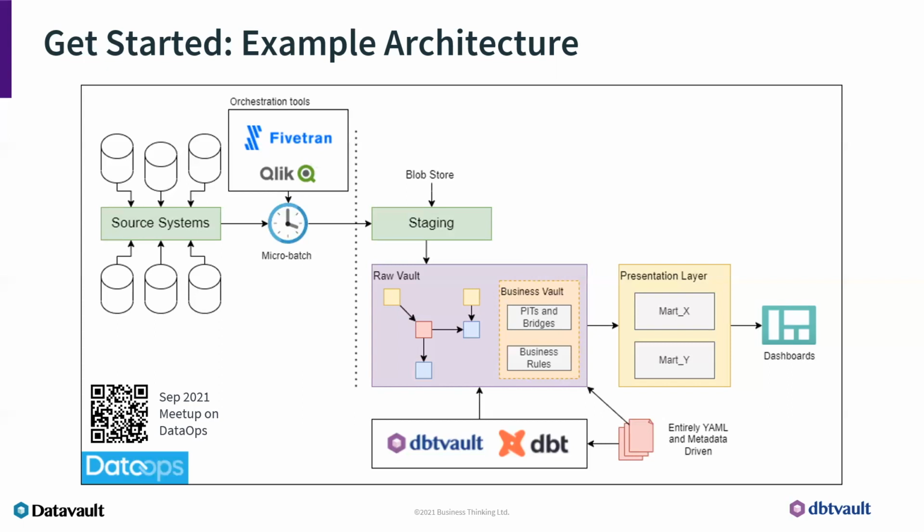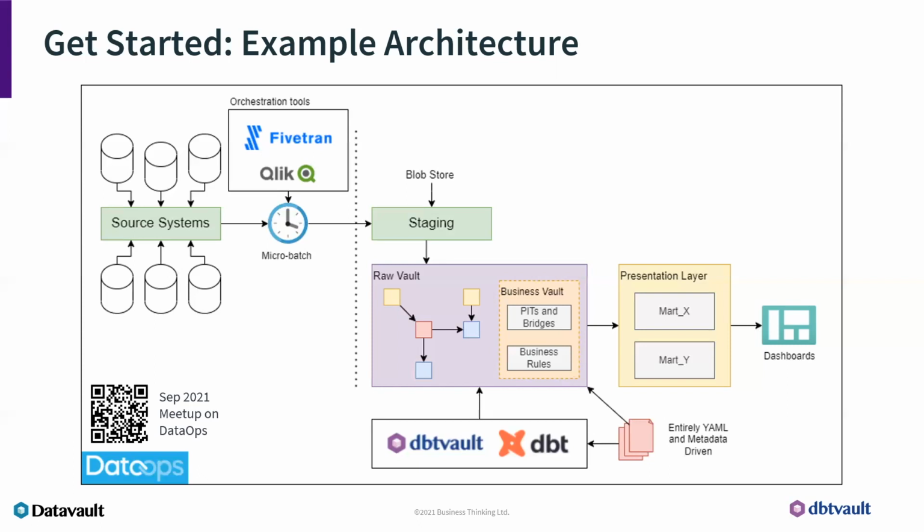And of course, then you have your presentation layer. So you will have your views built on your pits and bridges, and dashboards built off of that. So you might have your Power BI. There's a number of Python libraries for doing dashboarding, for example, Plotly Dash. You have your dashboards there. So this is the standard architecture that we've come across, that we've implemented.